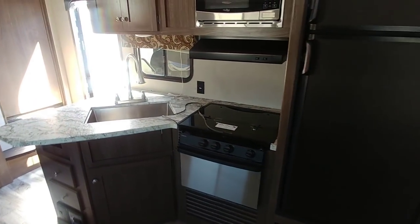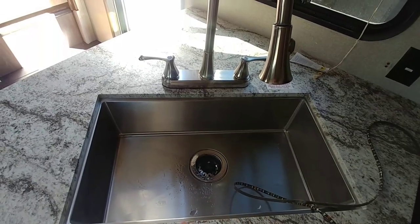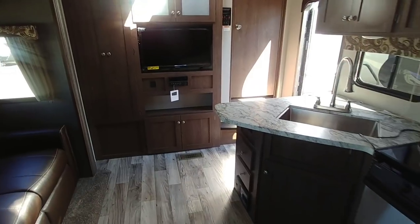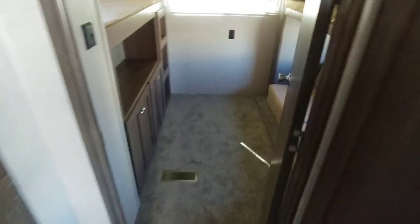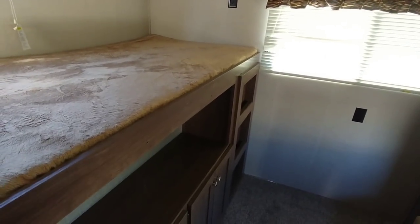Here is your kitchen area — this is one of those laminated solid surface countertops, essentially a wood with a laminate coating on top of it. I prefer a sink with a divider; a lot of first timers see this huge basin and think it's preferable, but after a while you really prefer a divider so you can wash, dry, and separate your dishes. This floor plan makes a lot of sense to people mainly because you get a rear bunkhouse — most of the floor plans with this living room/kitchen configuration are going to be bunkhouse models, because it opens the entire back of the coach up to bunk beds.